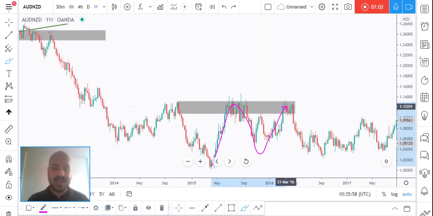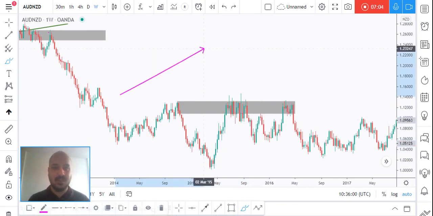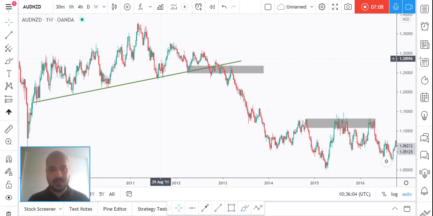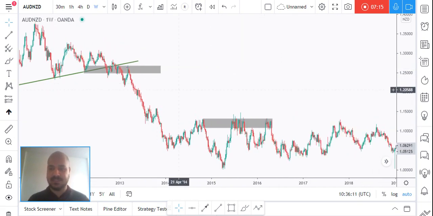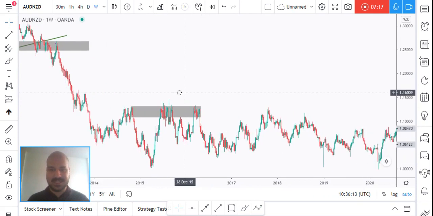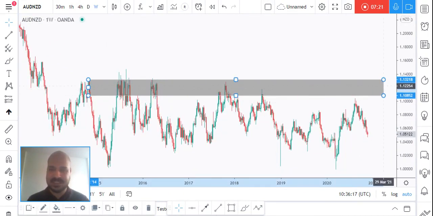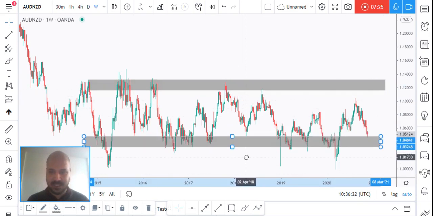We know that we are in a range when we don't see a clear movement like you saw previously. Upward movement, big impulse, small corrective. Downward movement, big impulse, small corrective. And starting from here, we are now, as you can see, stuck inside this giant range since 2015. So let's mark it as a range. Here we go.